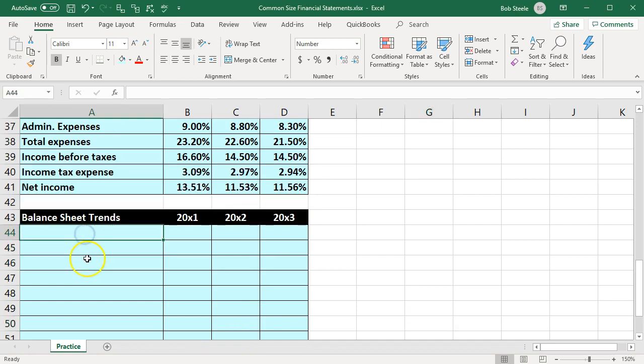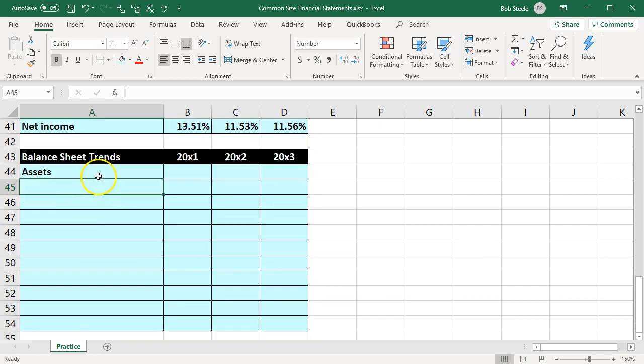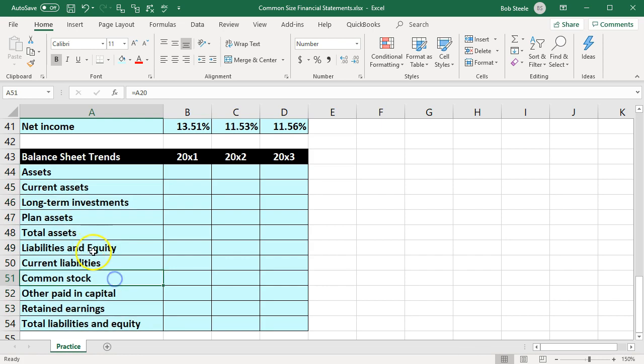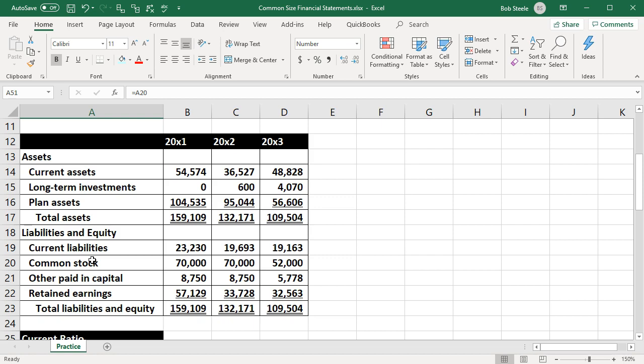So first I'm going to copy down the accounts by putting our cursor in A44 and say equals, and scroll back up top, and we're going to pick up the assets there. And I'm going to say enter, and then we'll put our cursor on that, we'll autofill it down, and it'll copy the relative references all the way down. And then what we want to do is go on here and format it so it has the same indentations as up top.